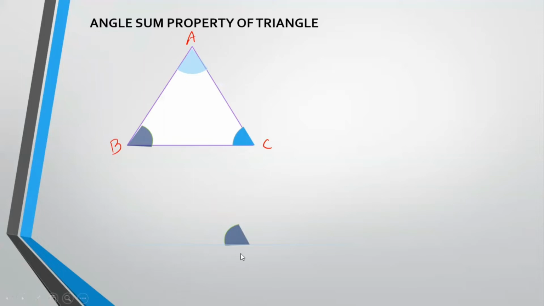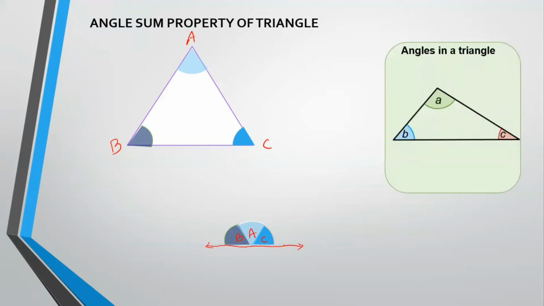On that, if I fix this angle, this was my angle B. Let us take another angle over there. So this is my angle A, and then another angle over here, angle C. So what do you observe here? They get fixed on a line, and we know that the straight angle measures 180 degrees. So since the three angles of a triangle form a straight angle, we can say that the sum of angles of a triangle is 180 degrees. So in this triangle A plus B plus C is equal to 180 degrees. Got it? So the sum of all angles of a triangle is always 180 degree.